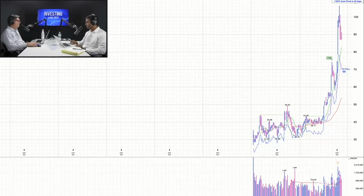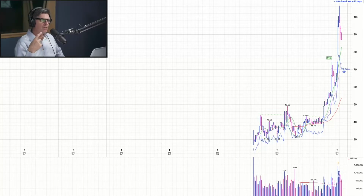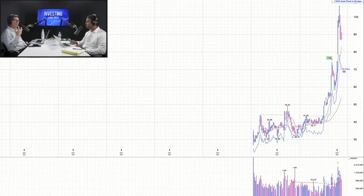Yeah, and the whole thing, I was watching this. It was in a cup, building a handle, and I think it was probably in late January that it started moving off the bottom of the handle. And that's actually a swing trading setup that Justin and I use for Swing Trader. So this one was too thin to put on Swing Trader. It was kind of on the borderline for me, but I liked the sales growth. I like the fact that if you go to MarketSmith, it's got over 100 A+ funds in it. Wow! So it was telling me there's something going on here, much more than what you normally see with an IPO. Plus the sales growth, and admittedly, it was off of very small numbers, but it was growing.